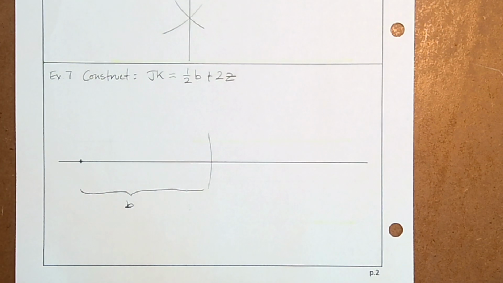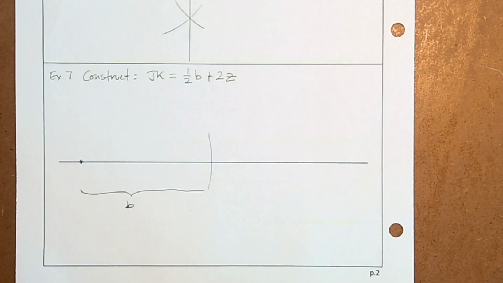All right, but now I want half of B, right? So I got to find that midway point or that segment bisector line that's going to cut B into two congruent parts. Did you hear all that wonderful geometry language I just spoke? Did you understand what I said? I'm going to find the segment bisector line by arcing above and arcing below from both sides with the same compass setting so that I can get the midpoint and break B into two congruent parts.